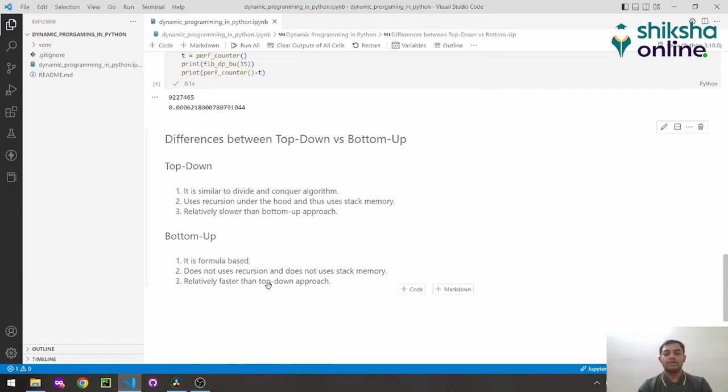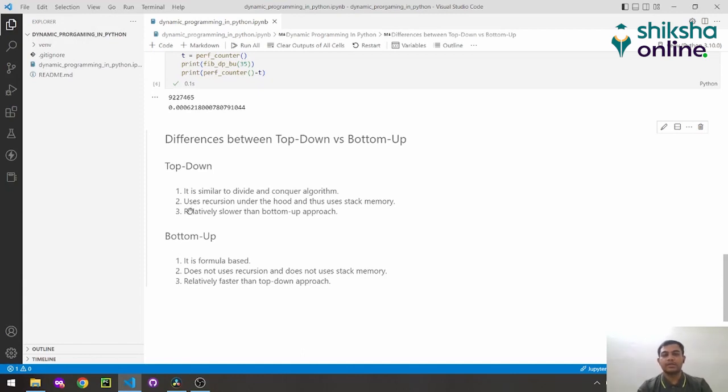Okay, so in order to decide whether you want to go with the top-down or bottom-up approach, you need to figure out whether you will be able to formulate the logic within some formula, or will you be in a position where it will be difficult to come up with a general approach or a general formula to calculate a particular entity.